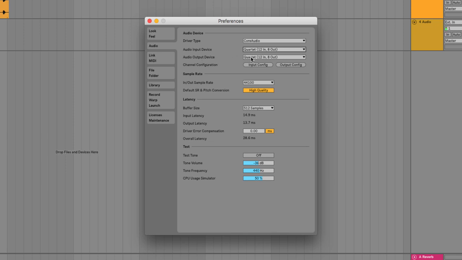Output device, audio output device, that just means your speakers. So we could say here, whatever our speaker is. I have a lot of possible output devices hooked in here. You might want your built-in output, that's like your headphone jack, or the speakers that are in it. I again have Quartet because that's what my speakers are plugged into. This is an audio interface that I plug microphones and speakers into for high quality audio.